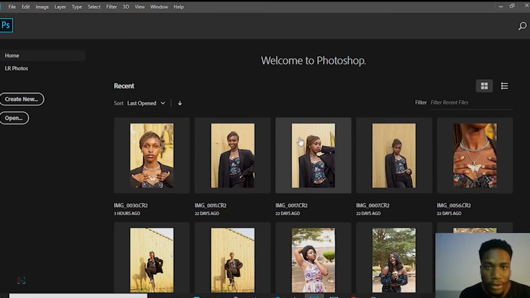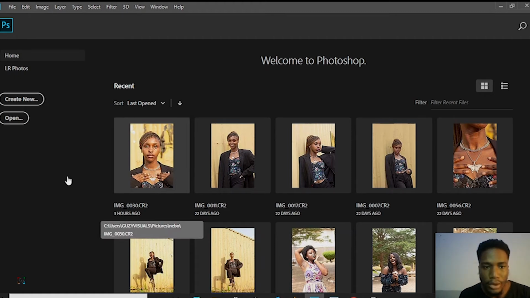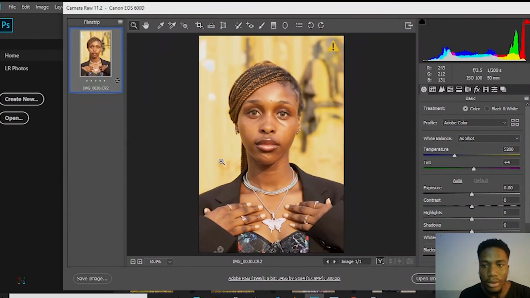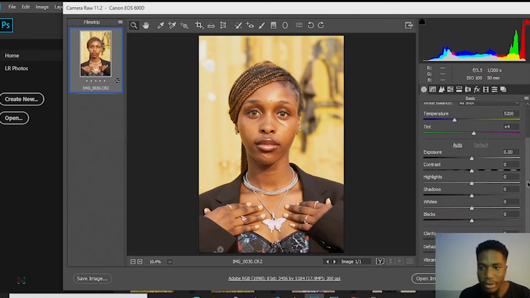So we're just going to be working on a very quick one. We're going to be color grading this beautiful picture here. Okay, so I took this picture with our Canon lens and we're going to be working on it. We're just going to be doing color grade, only how to color grade using your curve tools. So just stay tuned.